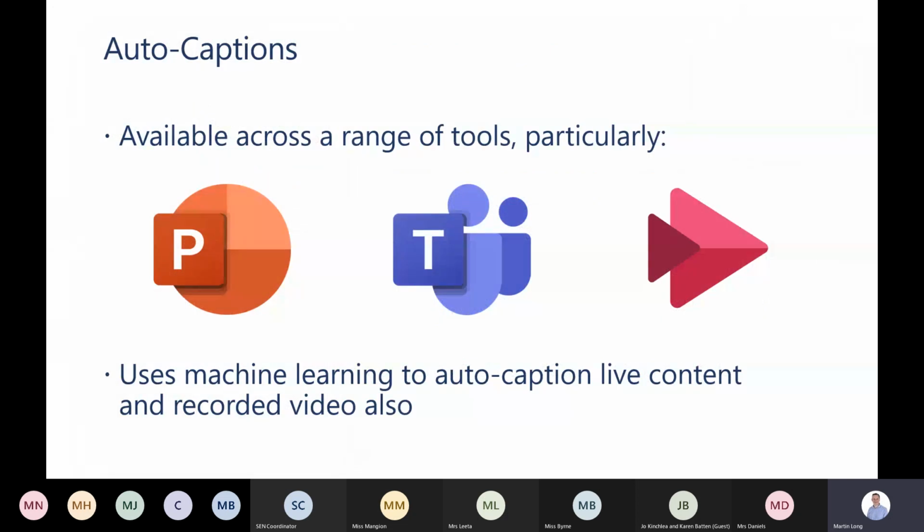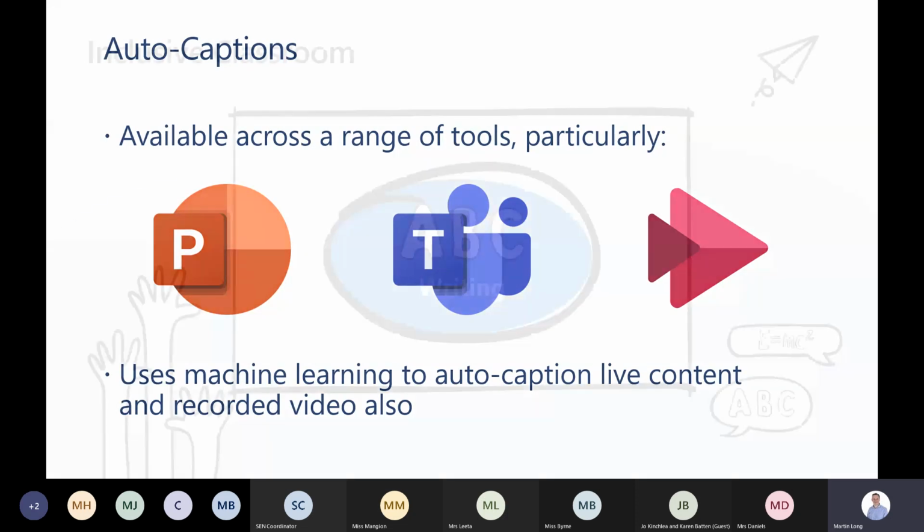Auto captions mean that in Microsoft Live you aren't just limited to PowerPoint Live, you can enable them in Teams. You can also have them as subtitles in a video in Stream. It uses what's called machine learning. As you say things or words are heard on screen, if they're pronounced with an accent or they aren't pronounced clearly, the computer in the background in Office 365 learns those mispronounced words or those different pronunciations of words, and it will then add them into the repertoire so they come up more accurately in the captions that you get underneath.